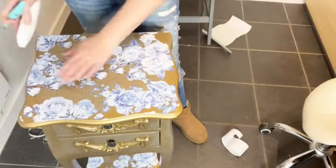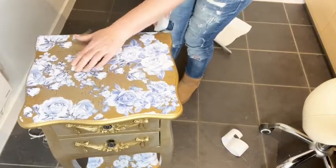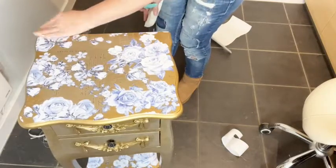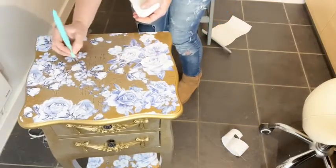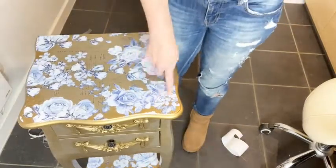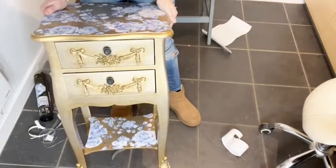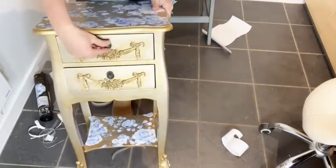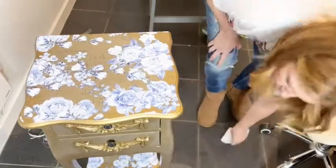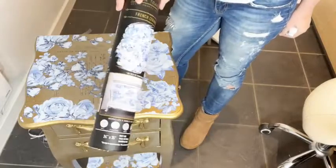There we go. Cool. So I hope you've enjoyed seeing French ceramics on a little bit of a different colour base than we're maybe used to seeing. Give you a bit of inspiration to try something different. We covered patching up and we've had to fill gaps. We've had to patch up and work with what we've got. But it's a cute piece. I'm not sure what to do with the handles yet. They're not staying black, I can tell you that much. But I hope you've enjoyed it today. So we've used French ceramics. It's been back a while, but I don't think anyone's quite realised.